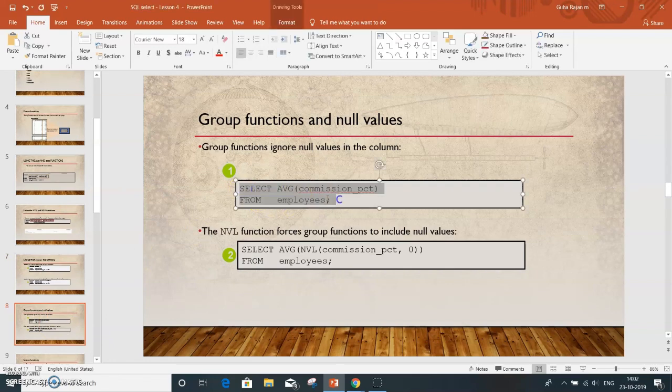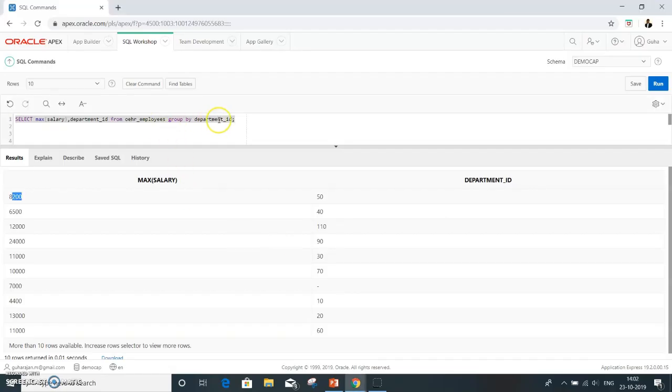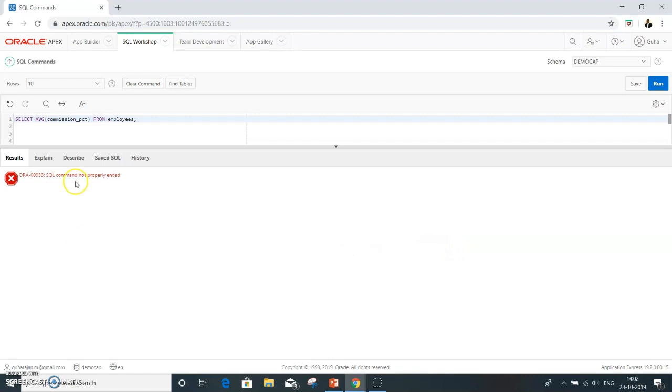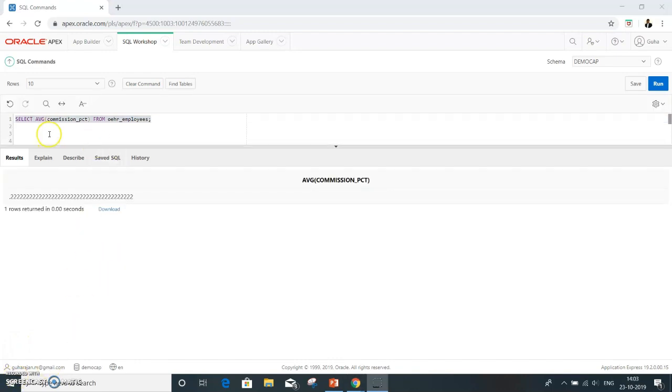It gives you the average. Basically, when it is null, if there is no value in that specific column, then it will not take that.